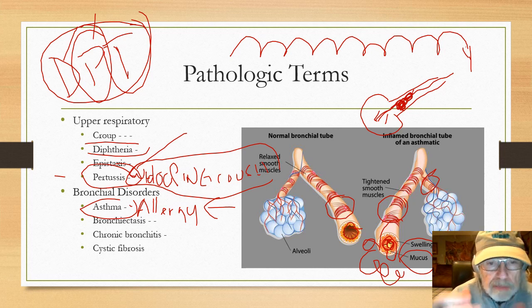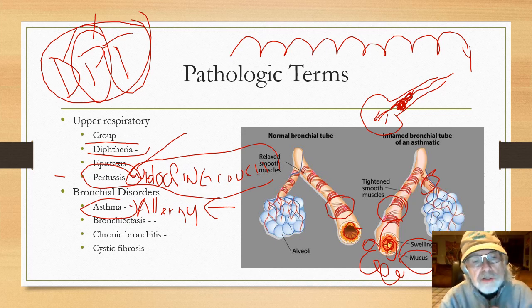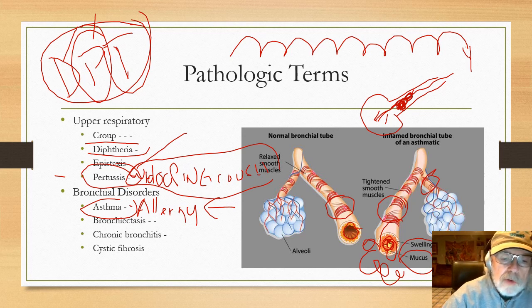And again, a lot of things bring it on: allergy, some type of allergic response, a cold, exercise, things like that. With my son and the cat dander, the skin flakes floating in the air from people with cats, and certain types of pollen and stuff like that may cause it. So anyway, that's asthma. Bronchiectasis.